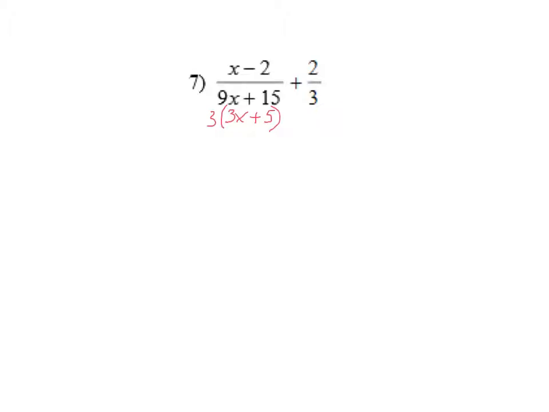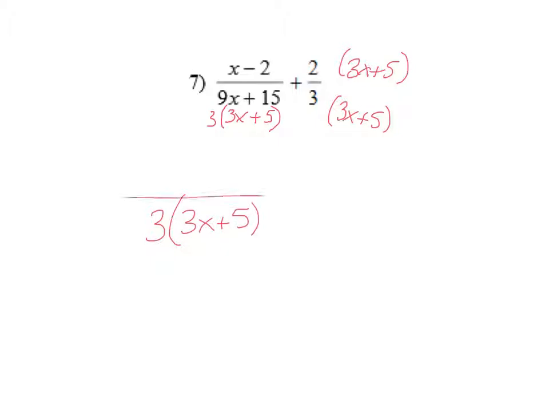As far as finding that common denominator, they both have the 3. The only thing that's missing is that this side over here doesn't have a 3x plus 5. So I'll take this side times a 3x plus 5. And the one on the left is fine the way it is. So the common denominator is 3 with a 3x plus 5. That one didn't change, so that numerator will stay, plus, and then on the right side I now have a 3 and a 3x plus 5.